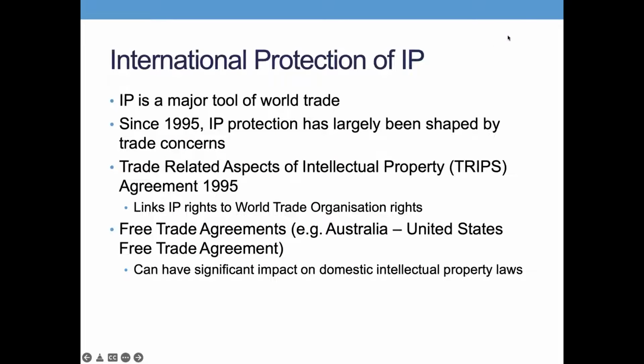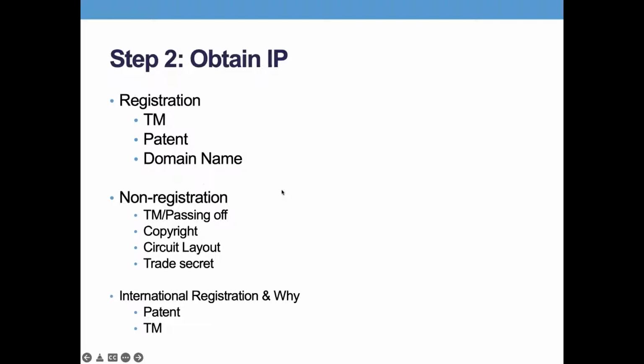That is domestic law in Australia. At the international level, we have the World Intellectual Property Organization administering international patent and trademark registration, and we also have the TRIPS agreement, administered by the World Trade Organization. It's called the Agreement on Trade-Related Aspects of Intellectual Property Rights, 1995, and it provides that all WTO member countries have an obligation to protect intellectual property.